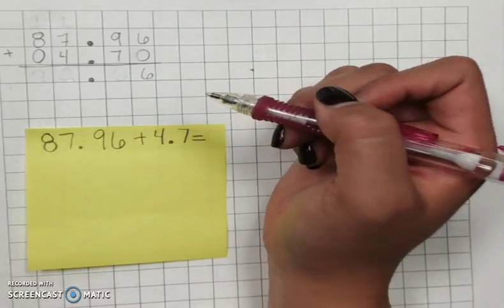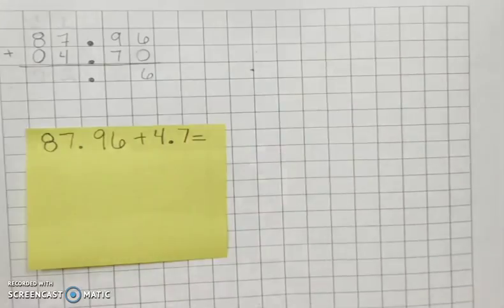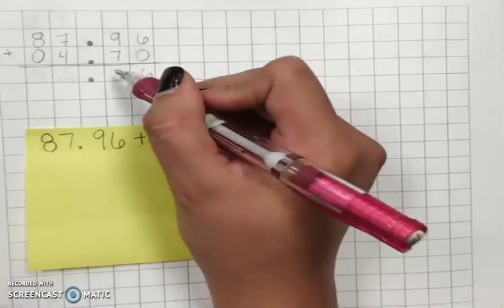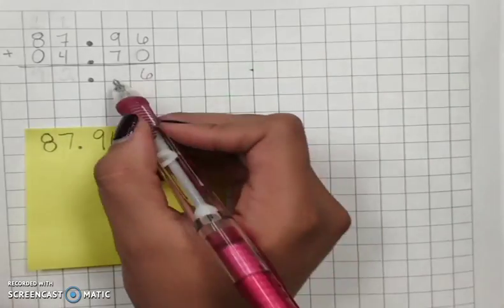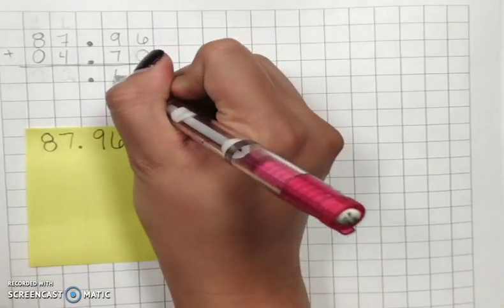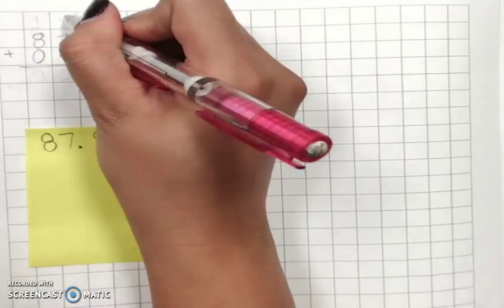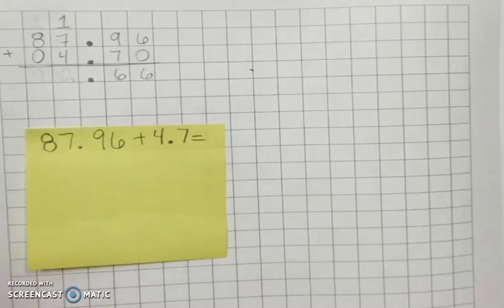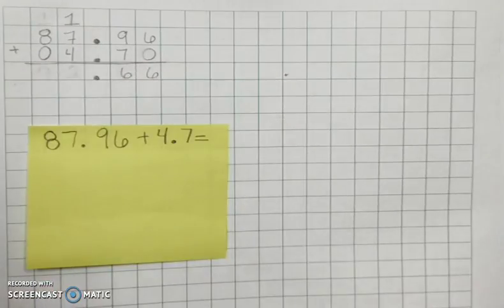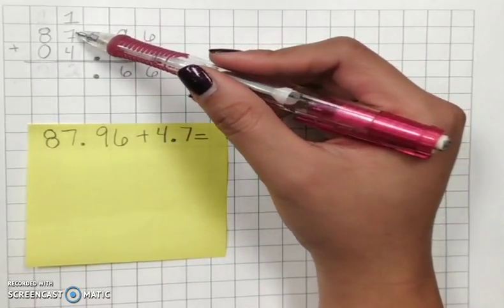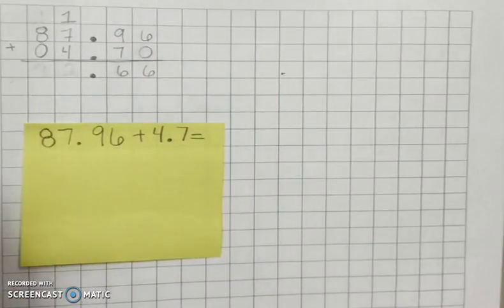However, if you remember on step number 3, there was a second bullet that says that you have to regroup as needed. So I know I cannot write 2 digits in the same place value spot, so I'm going to have to regroup. I'm going to write my 6 here from the 16, and the 1 from the 16 I'm going to regroup into the 1's place value right here. Then I'm going to continue my addition problem. I know that 1 plus 7 is 8, and then I know that 8 plus 4 is 12, and I run into the same problem.